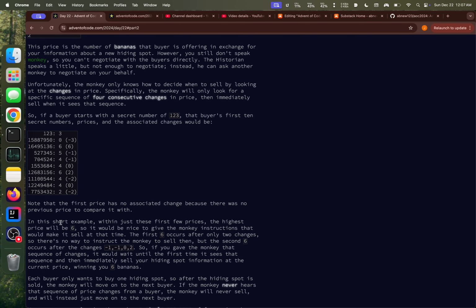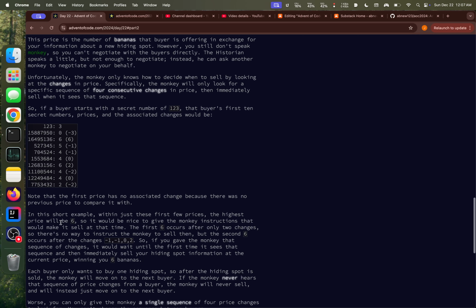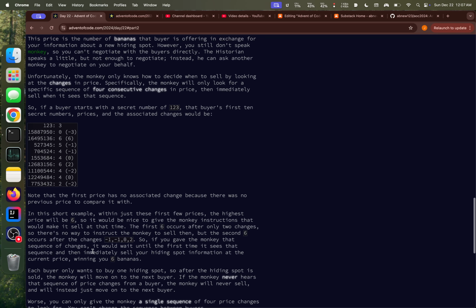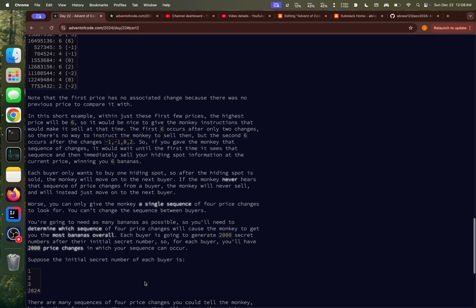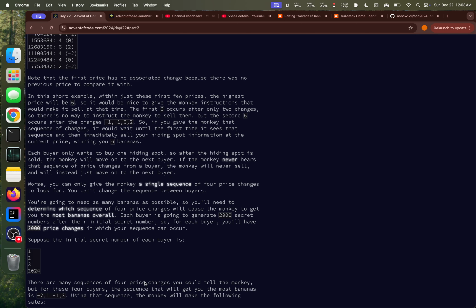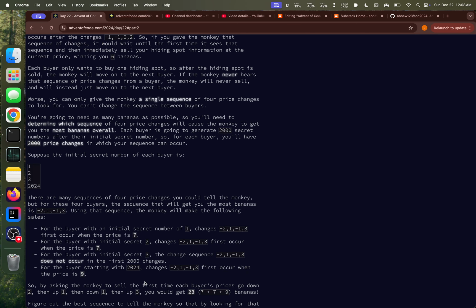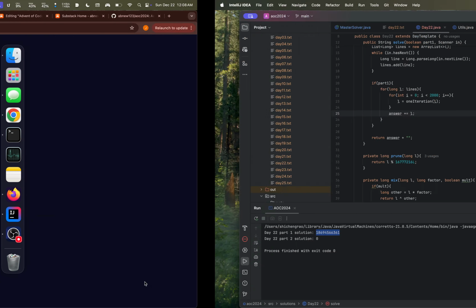Four consecutive changes in price. Each buyer only wants to buy one hiding spot. You can only give a single sequence of 4 price changes to look for. Ah, interesting.